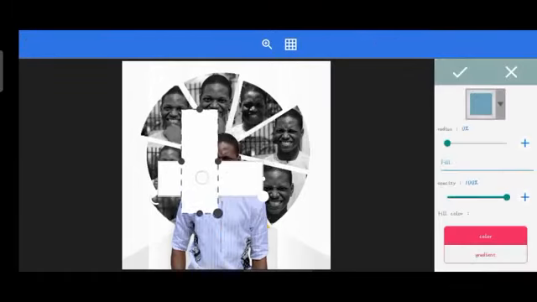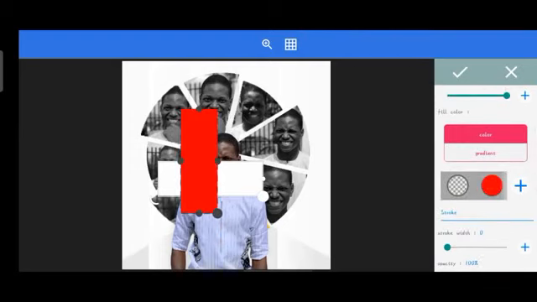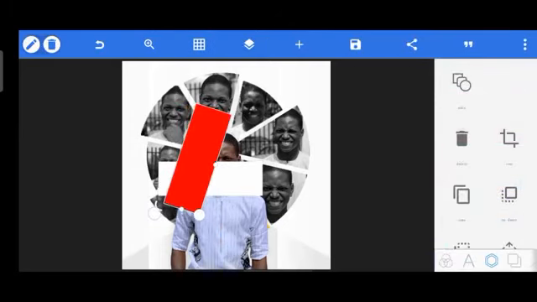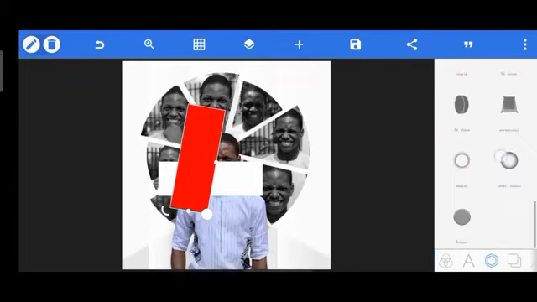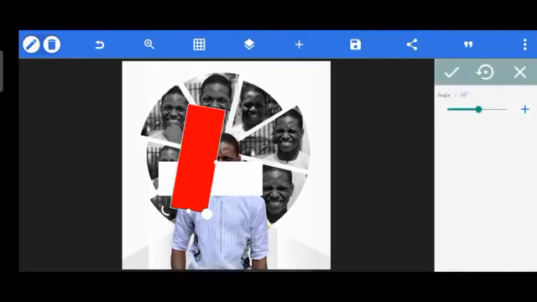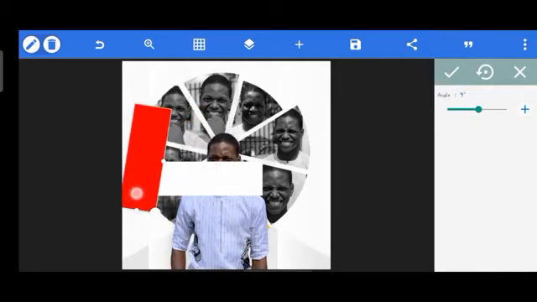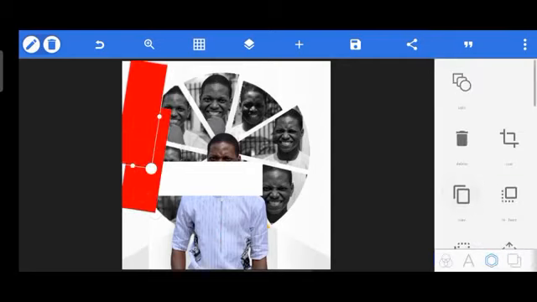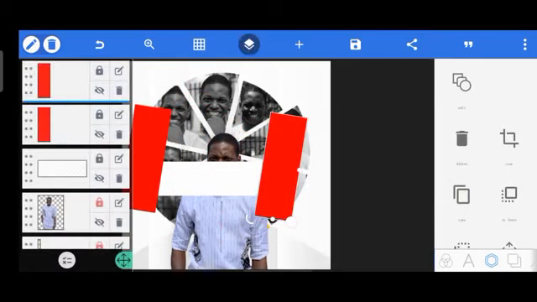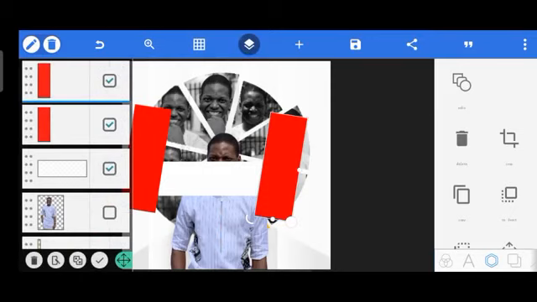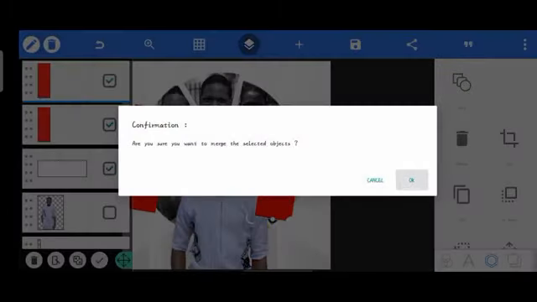So you could change to whatever color. So let's just change to red, and then we will rotate this a little bit now, at an angle of just 10 or 9. So you place it somewhere here. This is our way here, yeah? And then click OK, and then copy again, and the same triangle, place it somewhere here, and then you merge these three shapes together.